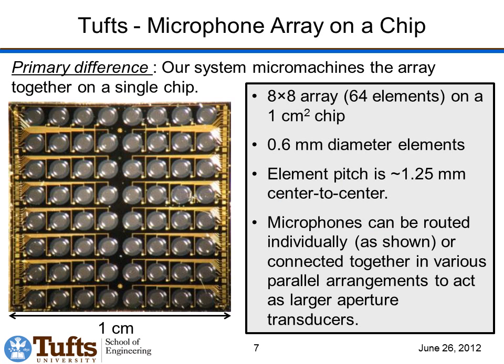So the main difference between this prior art and the system that we've developed in our lab is that in all the prior art, individual microphones were made and then assembled together into arrays in the examples you just saw, whereas in our device we put all the microphones together onto a single chip. So we micro-machine the whole array as one chip. So our particular chip has a 64-element array, 8x8 array, on a 1 centimeter by 1 centimeter chip. The elements themselves are 0.6 of a millimeter in diameter, and they're pitched center to center by about 1.25 millimeters. All the microphones have individual outputs coming to the side of the chip so we can individually receive information from every microphone in the array.